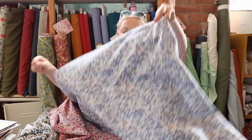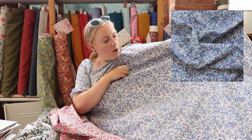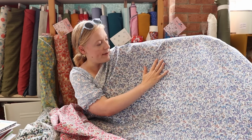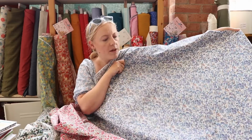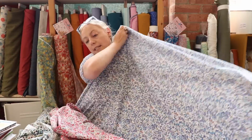Lastly, out of the 3, we've got this gorgeous blue colourway that has elements of purple throughout it as well. So again, it would work really well in the cooler months. With this pattern, I should mention as well, it's not a large scale, it's very small. That's my hand there for scale. You also wouldn't have to worry too much about a directional print with them. Another thing to note is they're quite a wide fabric, so you wouldn't need to buy a lot to make a garment.